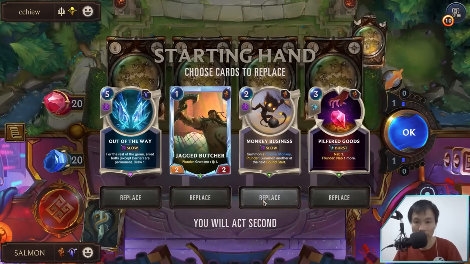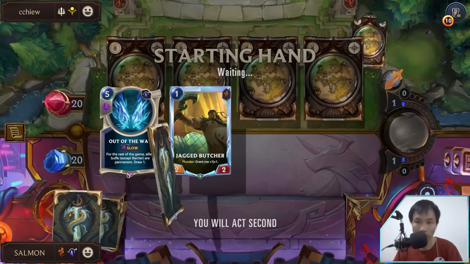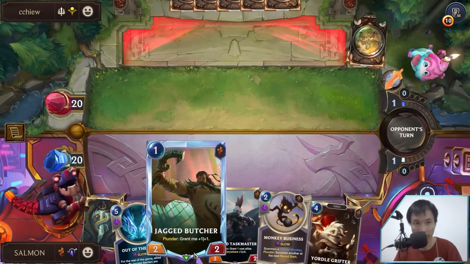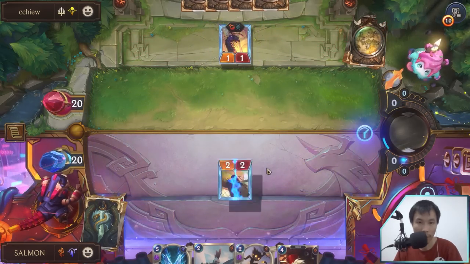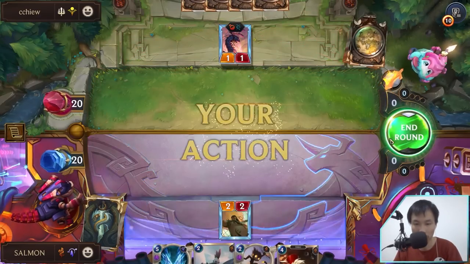Play against Kai'Sa. We keep the Kai'Sa spell since we play against Kai'Sa. Interesting, right? Please don't have a Voidling. Hopefully he is not blocking with Voidling next turn so that I can trigger Jagged Taskmaster.